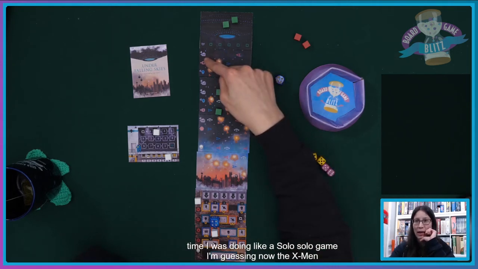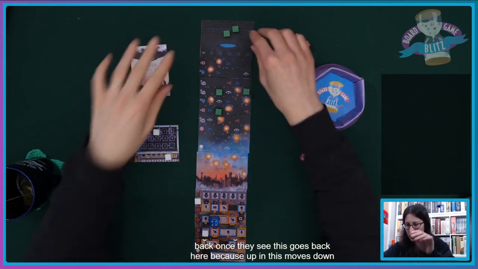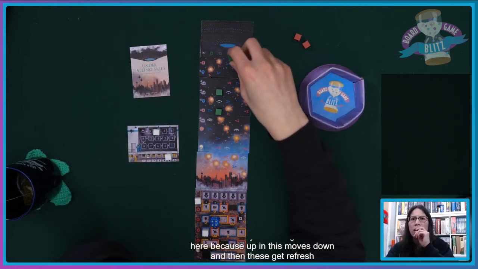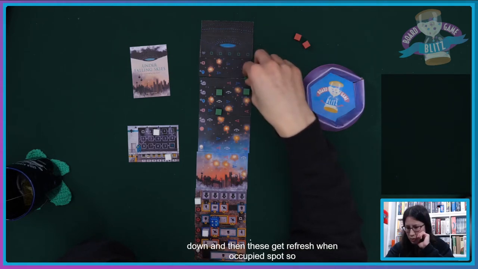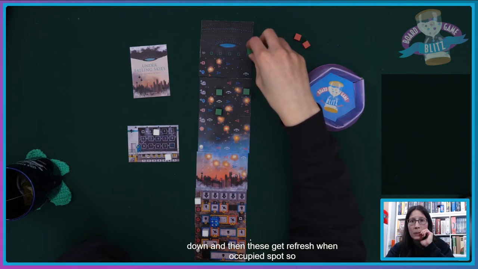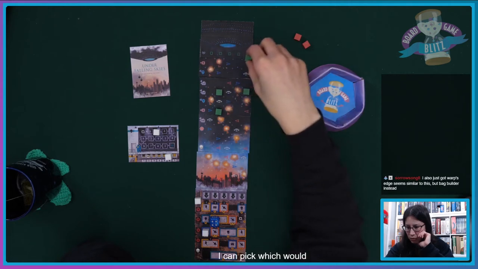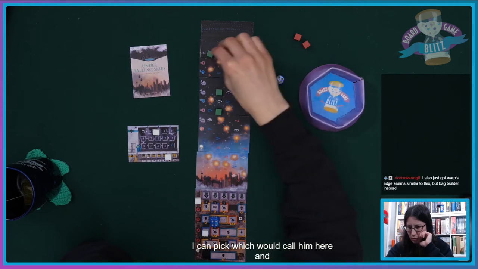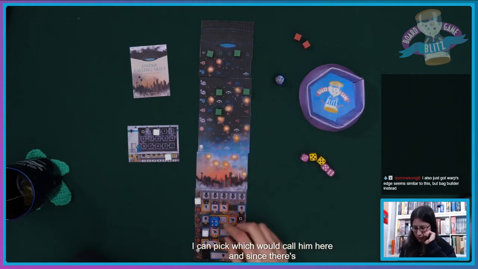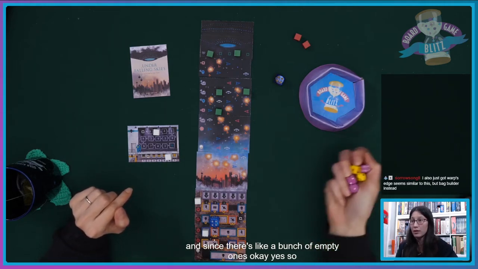Okay, so now the excavator moves back one space. So this goes back here and covers up that robot. And then this moves down, and then these get refreshed. Unoccupied spots, so... I guess I can pick which column. I don't know, I'll go here, since there's a bunch of empty ones. Okay. Yeah, so next round.